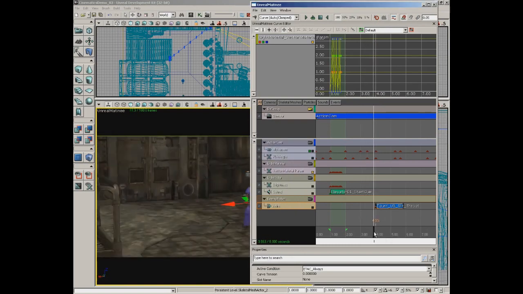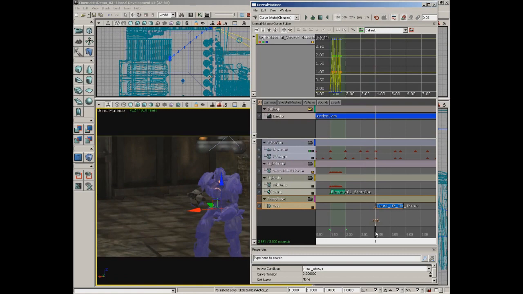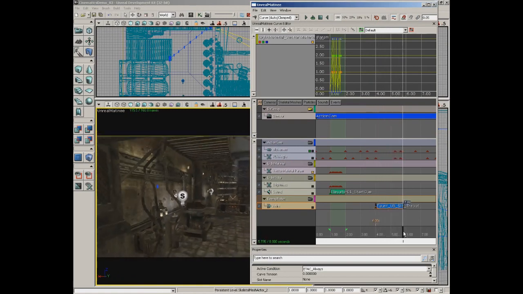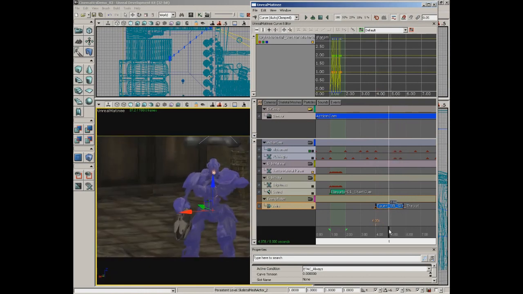So now you'll see he's already waiting in the appropriate pose, and I'm scrubbing through real slow. He does his slit throat, and then pulls back. Now what I'm going to do is move this keyframe back just a little bit, so he's already maybe starting to go into the motion right as we catch sight of him. So holding down Control, I'm going to slide this keyframe to the left a little bit.